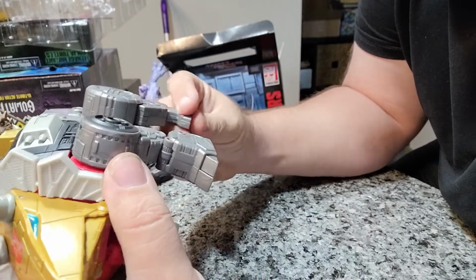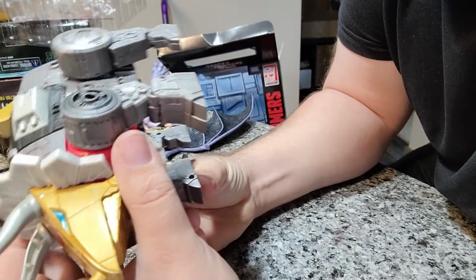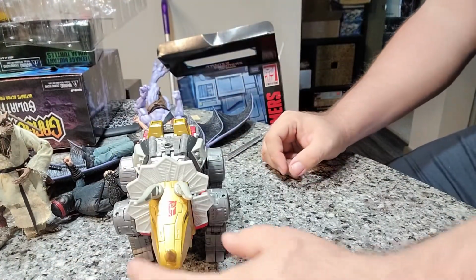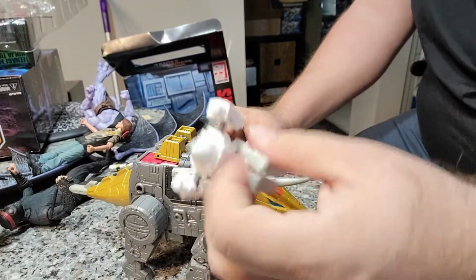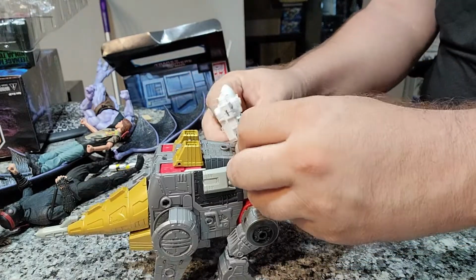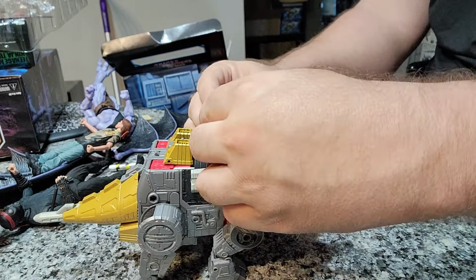Actually, they also remind me of part of the DX9 bots. Not necessarily Slag, but Sludge, I think, had very similar legs. Because I mean, look how tiny that back foot is in comparison. But there we go. There you have Slag, not Slug, in his Daniel mode. And you have the big pegs here, so the Daniel can hold on. What to do?